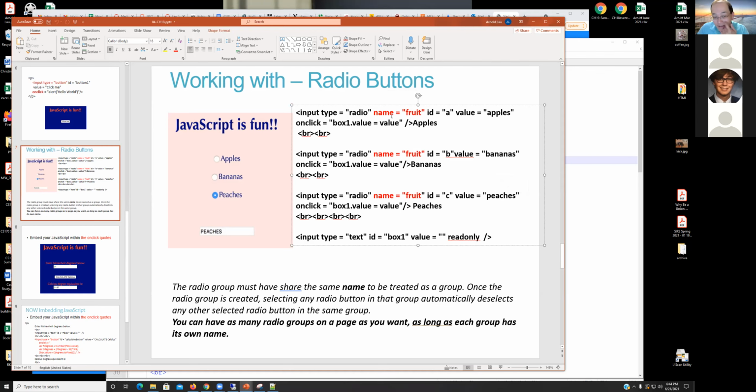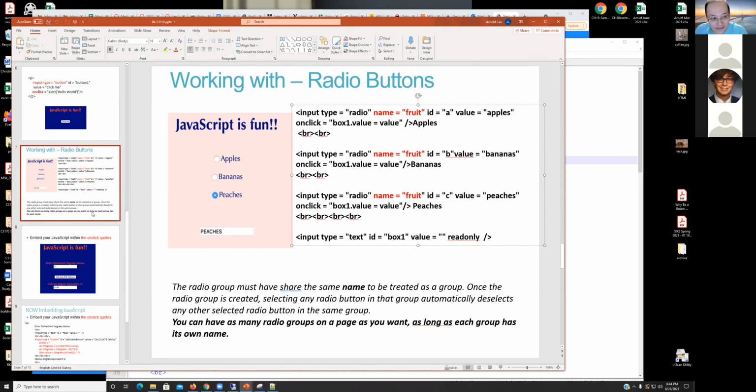So by naming it like this, that means I can only select one of these things, right? So if I select apples, then the peaches will unclick. If I select bananas and then this was clicked, then it will unclick that. So the idea with the radio buttons, you can only choose one thing, right? You can only choose yes or no, true, false, or in this case, you can only pick peaches. And then, based off of that, we print it out.